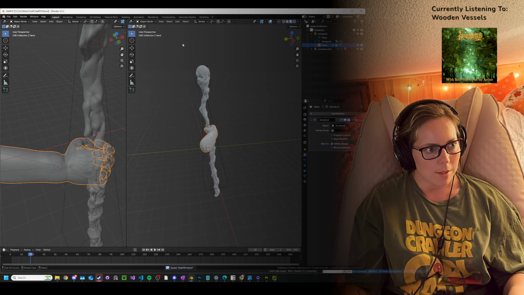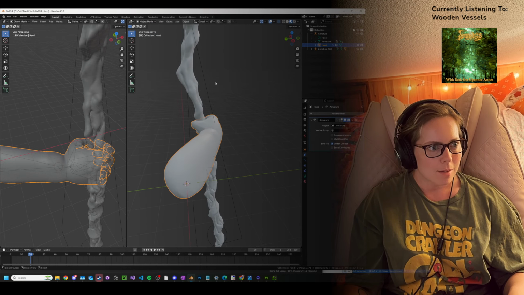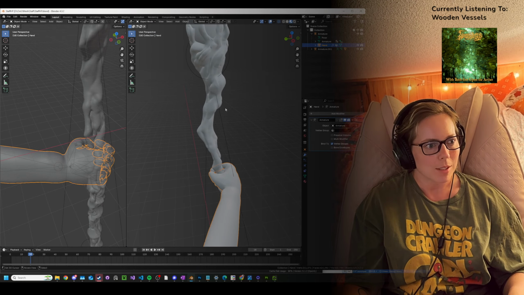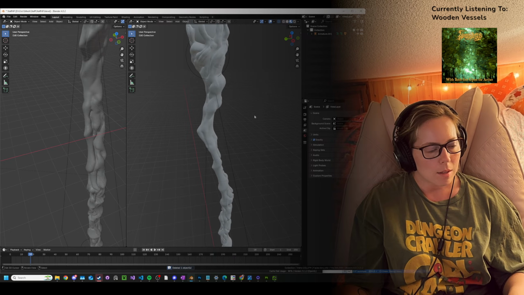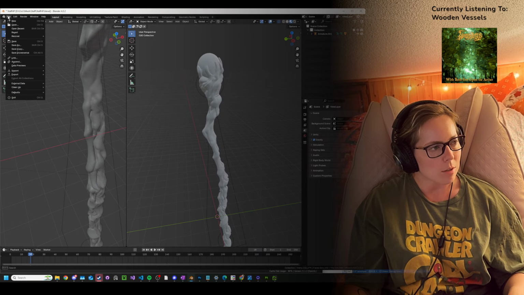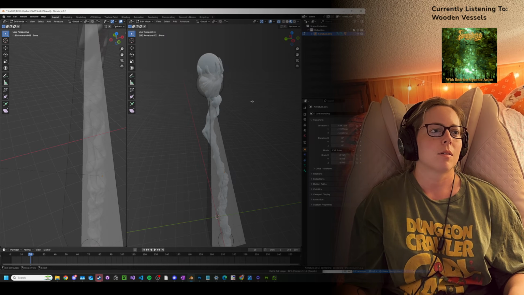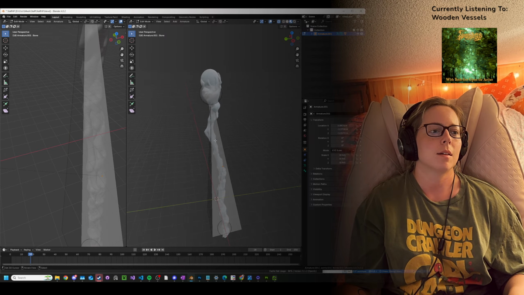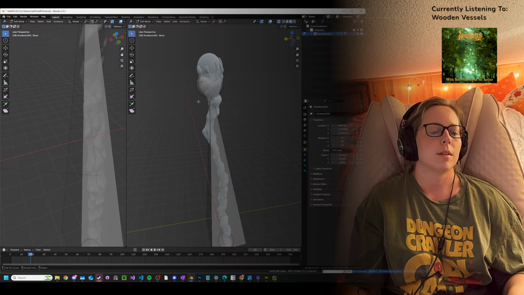I recently unlocked this knowledge about how to bake high poly maps onto low poly maps, which is, I feel like I am a god now. It's so exciting being able to do this. Okay, so now this is just the staff, so I can delete the hand, and I don't think I care about cleaning up the actions because it's just going to be for the mesh. But okay, this is where it gets gross, because how can I ensure that my UV maps are in line? I don't think they're going to be. I can't remember how I solved this problem in the past.